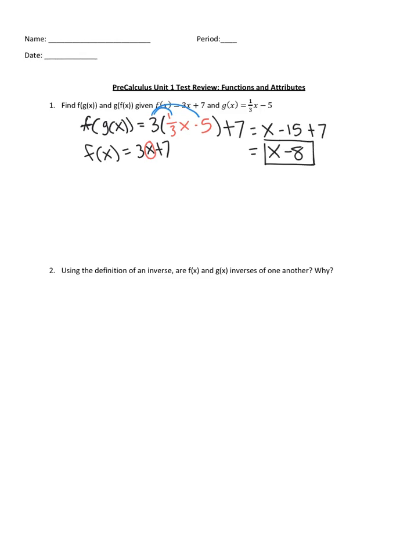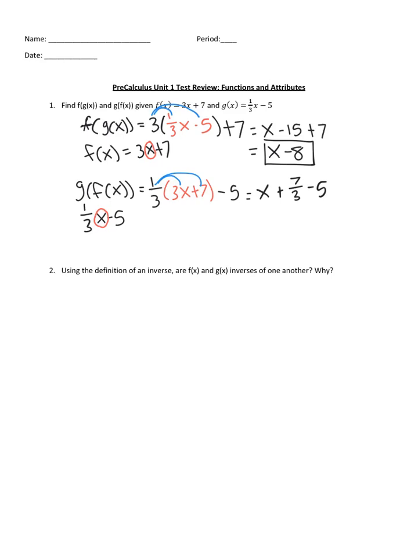Okay. I want to find g of f of x next. So that's telling me, look at the outer function g, which is this, and it wants me to replace the x that's here with the f of x function. So instead of writing an x, I'm going to replace it with 3x plus 7. Then I'm going to distribute. 1/3 times 3x is just going to get you a single x. 1/3 times 7 is 7/3. And then I've got the minus 5.